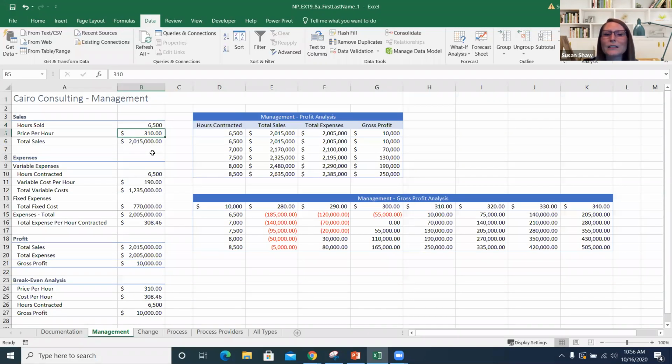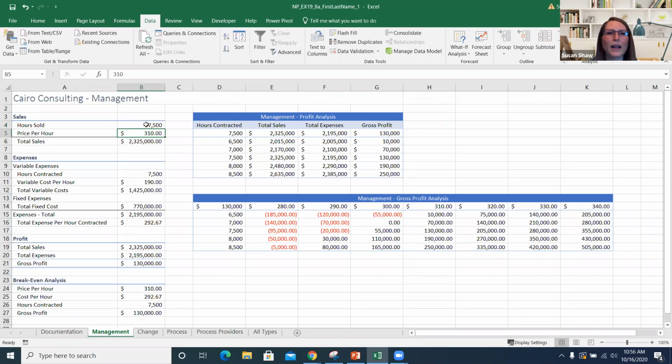Everything that's tied to that absolute value, it's going to change in my entire workbook or worksheet, wherever it has a tie to that formula. So you don't have to go back and make a change individually everywhere. That's one of the benefits of using absolute values. That way you don't have to make changes all over the place, and remember everywhere that you've used that number somewhere else. So it's just a great idea to use things like that in Excel, because that way it's going to change it everywhere you've used that.